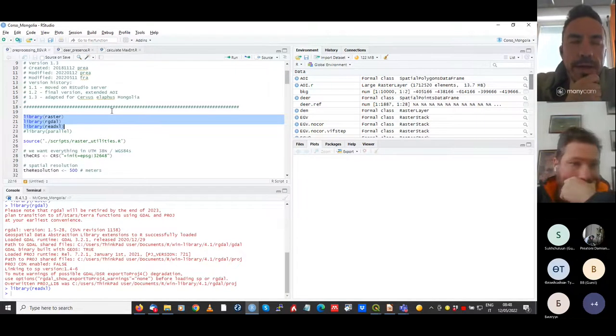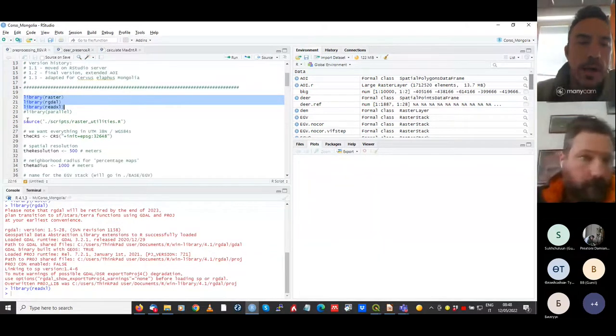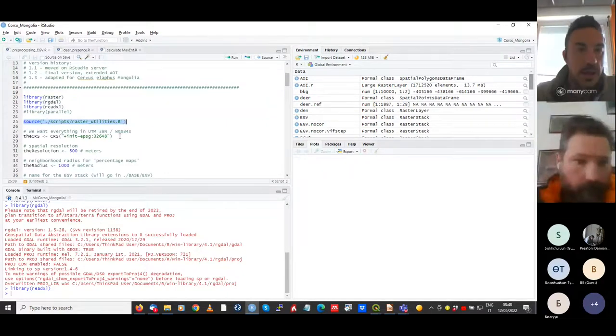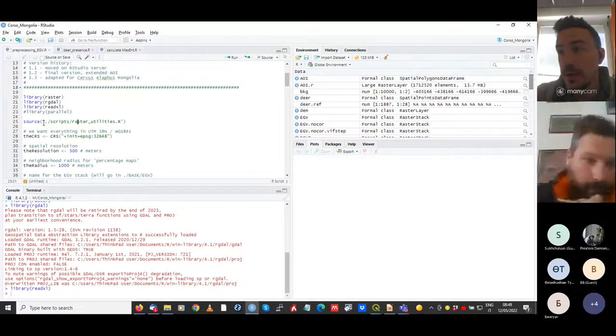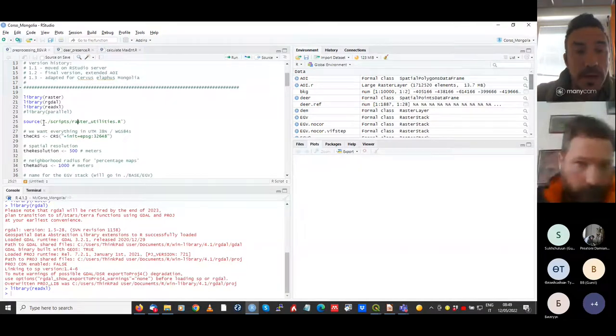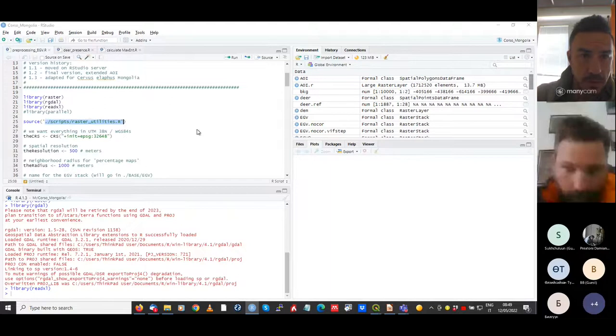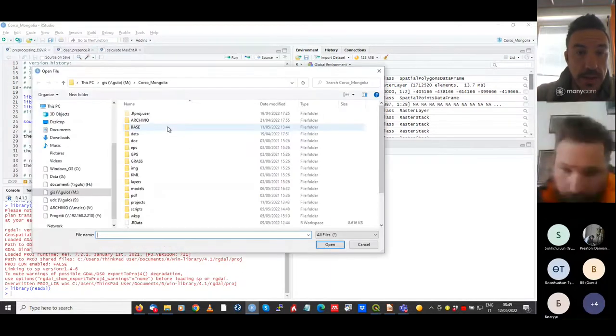As we told you during the last lessons, R is able to do almost anything. We said also coffee, but there is another advantage of using R, that is we can create our own functions, okay? And we will give you these scripts. Actually, Damiano prepared some functions that will help us to process raster information. It's exactly like loading another package, but we are not loading a public package, we are loading something that we prepared by ourselves, okay? I will show you where these utilities are.